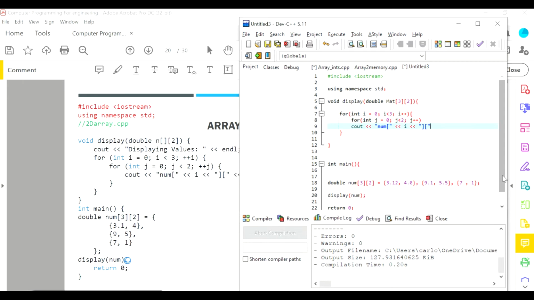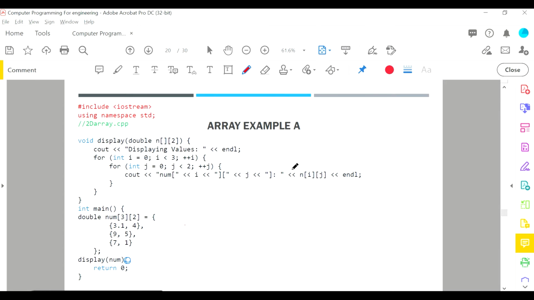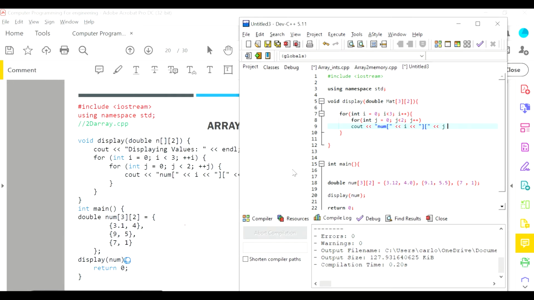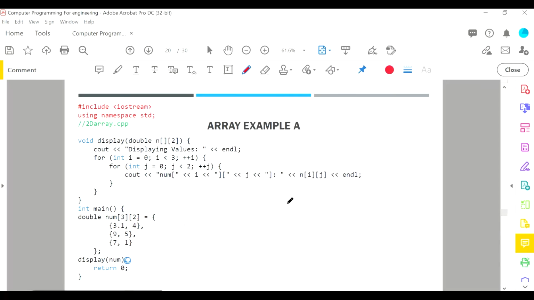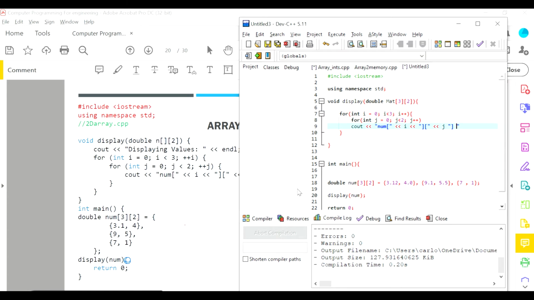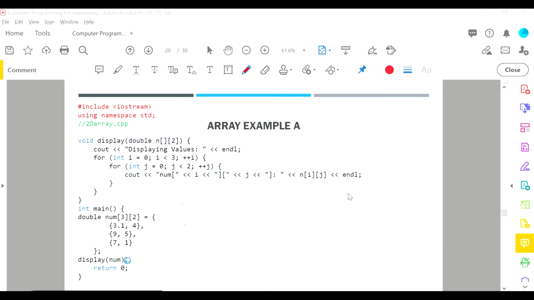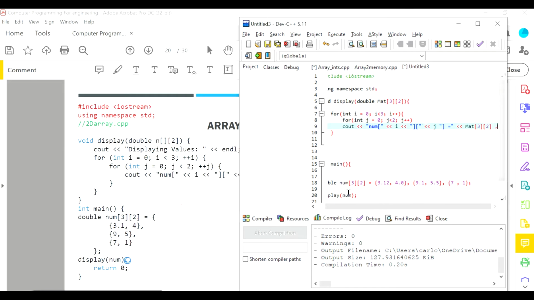Okay, so I'm going to pass j, and then I need to close that again. So close j, and then I'm going to say equals. Okay, and then now is where I write my mat. So the name I passed into my function was mat. Therefore, I'm going to say mat ij in here, and then I have an end of line. Correct. And then I have an end of line. Enter.